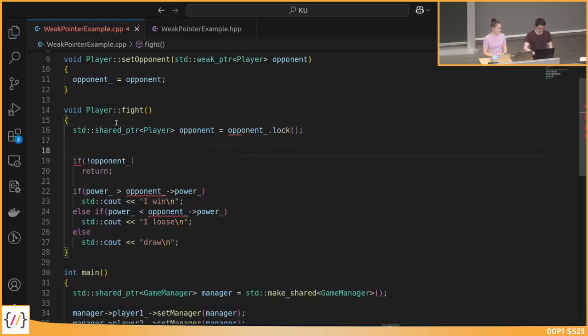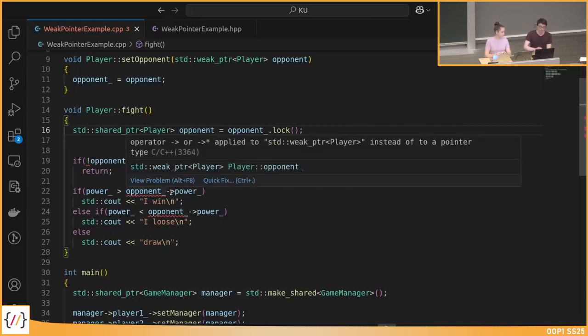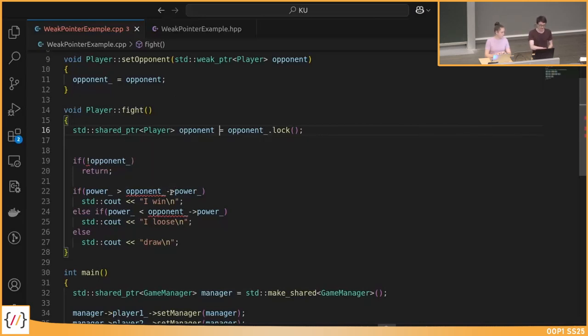So this basically now makes a shared pointer again from the opponent. And because that shared pointer is saved on a stack, it is not owned by any object, but by the local scope. Because of that, it's a temporary ownership. As soon as we leave the scope, we don't own it anymore. But while we are in this function, we do own it, so there is no way of getting it deleted, because the reference count can never reach 0 in this case.